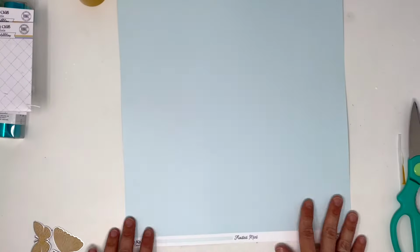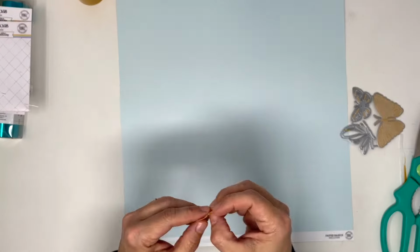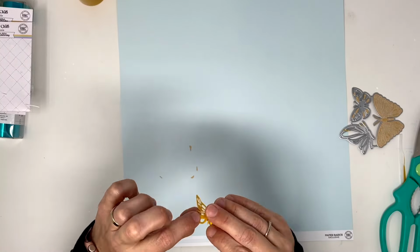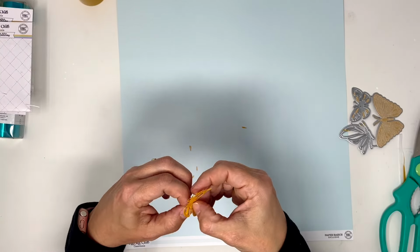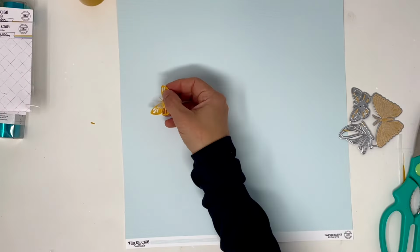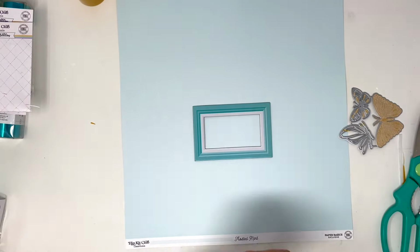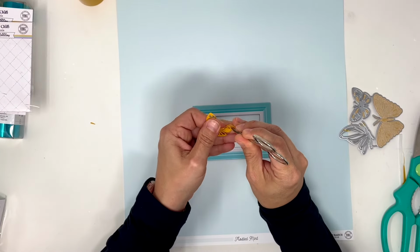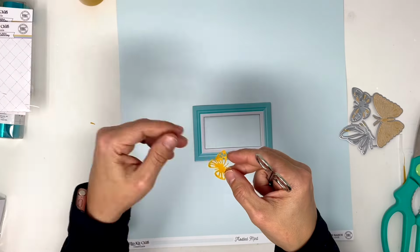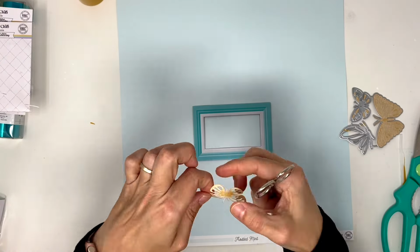For my background, I'm going to use the frosted mint cardstock from the cardstock kit. I took the butterfly from the metal die. Since this is an intricate cutting die and I used not a cardstock but a double-sided tape, I need to patiently remove all the little details. If you don't want to do this kind of work, you can use a simple cutting die with solid and simple shapes.